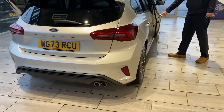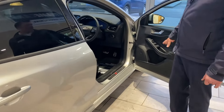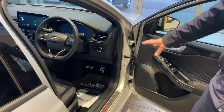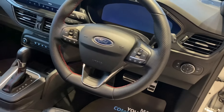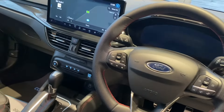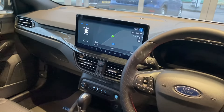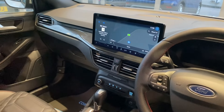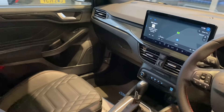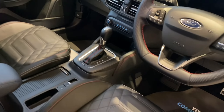Onto the front. You've got power-fold door mirrors, all-round electric window controls, auto lights and wipers. And obviously being a Ford, you get a heated front windscreen, which is great in those winter months. There are lovely leather sports seats here in the front. Being the latest Ford model, you've got the large screen in the centre with the latest version of Sync, including sat-nav, DAB radio, Bluetooth for your phone, and Apple CarPlay and Android Auto. There's also a lovely automatic smooth gearbox on this too.